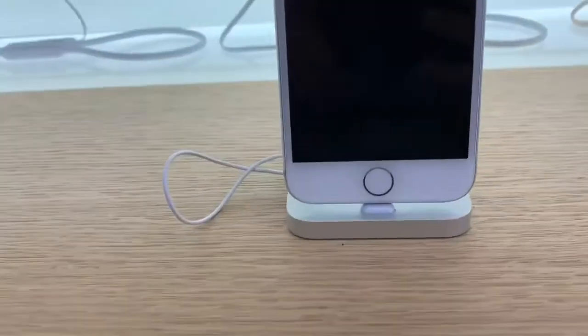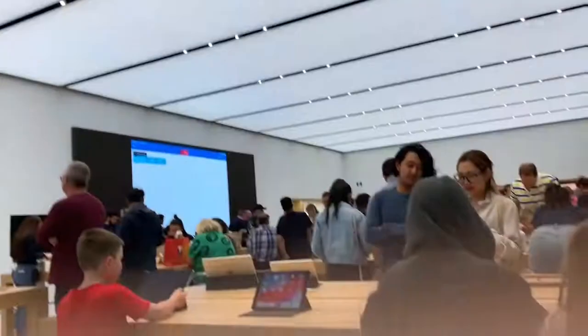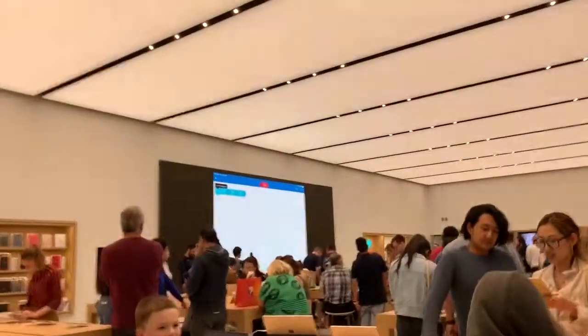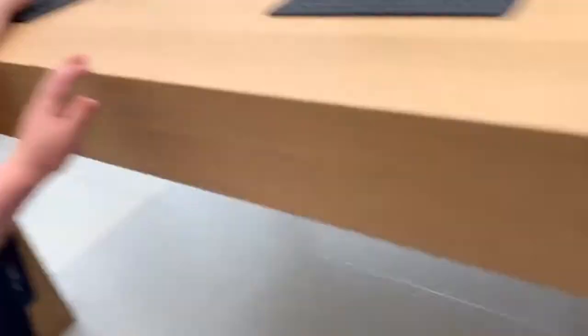Here is one of the iPhones — I'm going to make a guess that this is the iPhone 7, as you can see. And up there I think it's Today at Apple, I'm not exactly sure. So that is a flat iPad Pro — it has a flat battery — that one's flat, this iPad is flat.